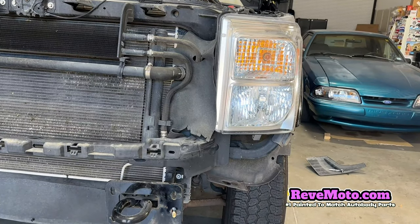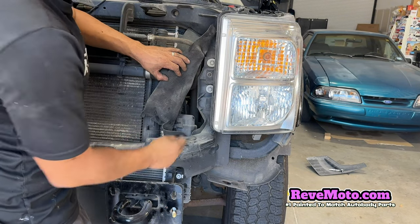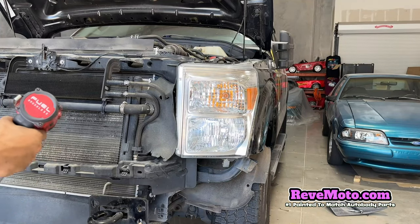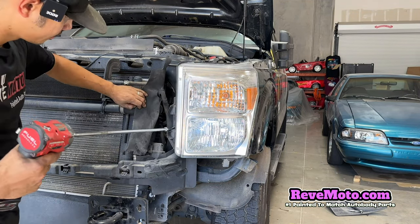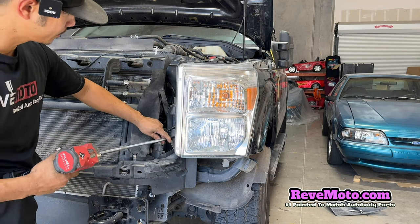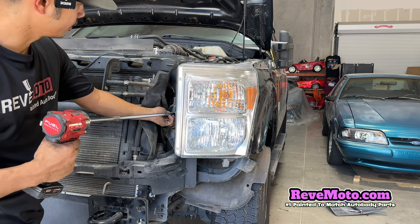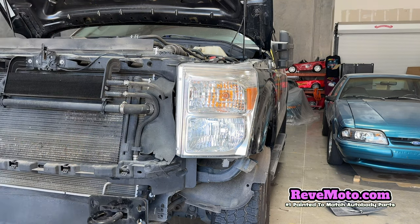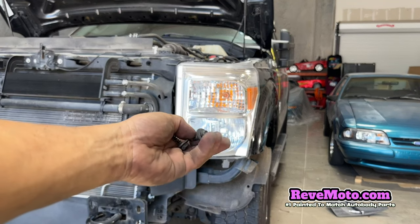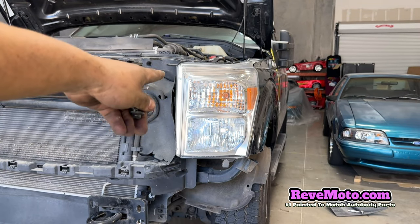Okay, so now we have this headlight right here. It's gonna be more 10mm right there. Well, it's kind of an overkill, but it's the only one that I have. So it's gonna be a bolt right here. Take that off. And another one right here. Take that off. So these bolts look like this right here. There's 2 of them on the side of the headlight.